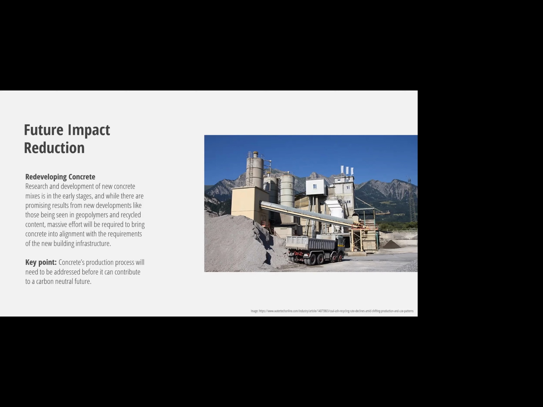And with that comes the ability to use different aggregates. As it stands right now, there are a lot of recycled aggregates that can be used. You can use crushed concrete in addition to any sort of natural stone. But as we start to gain a better understanding of how cement works and how to replace it, we can start to broaden our spectrum of the type of materials that we can use as aggregate for concrete. And the goal would be to eventually be able to hopefully use the material from the site as the aggregate for a building.